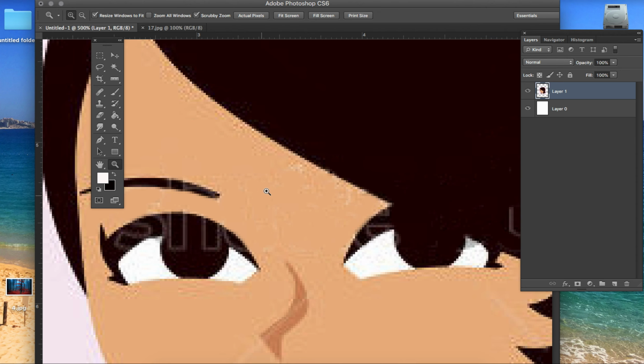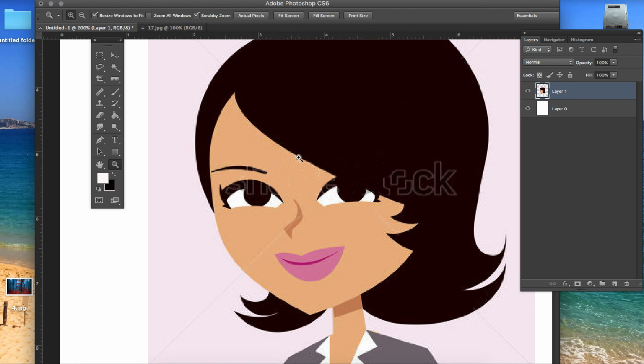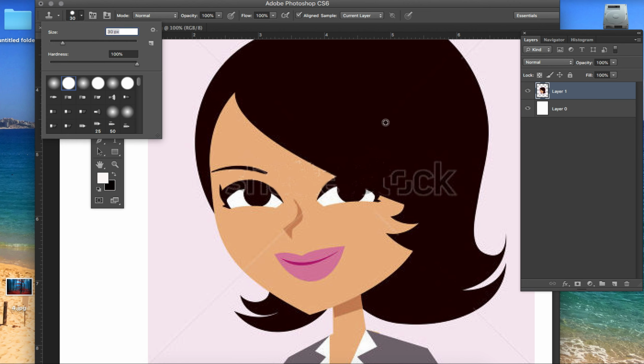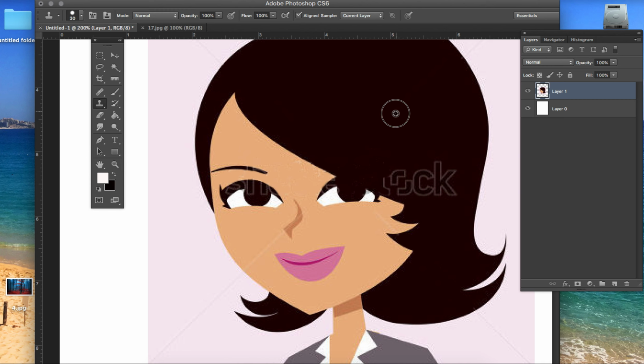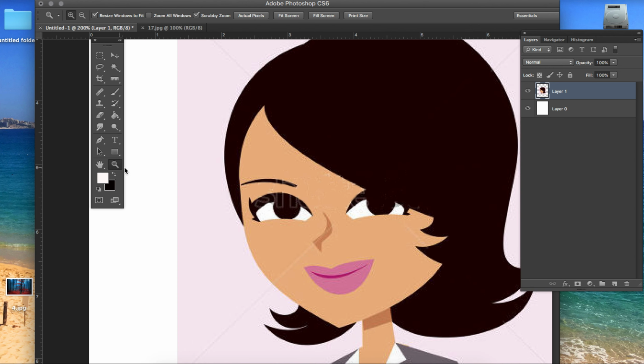See, so if I zoom out, how do I zoom out? I click on the zoom feature tool here, and then for you guys, I think it's either Control or Alt, and it should give you a minus sign. That's how you zoom out. Okay, so I've done part of her eye. Let me just finish it since I'm already doing this. I'm going to make my circle a little bit larger, because once I zoom out, the circle becomes smaller. So then I click, what space do I want? And now I did all her hair, and I just need to work on her eye.